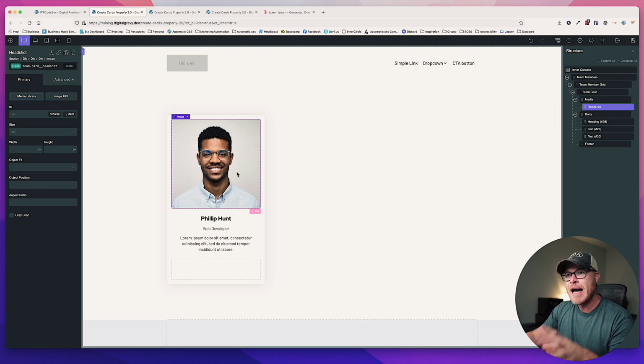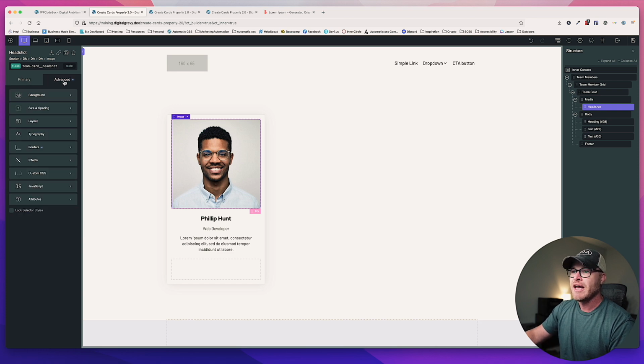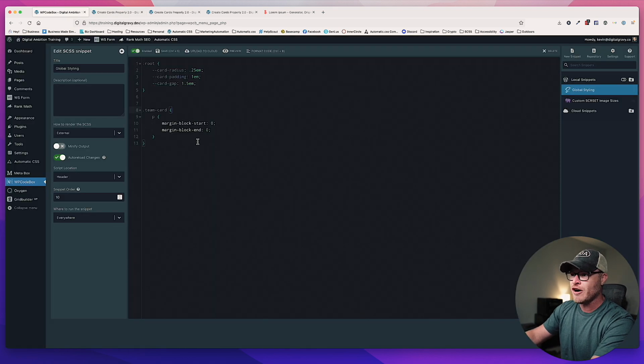This image happened to be a perfect square, but clients don't give you perfect squares, right? So one thing I want to do here is I want to either put an aspect ratio on this, or I want to do a height and a width if we truly want squares. The best way to do this is with aspect ratio. And so you can go to our team card headshot. Remember, I don't put custom CSS inside of Oxygen anymore, all right? So team card, now here's our nested Sass again, right?